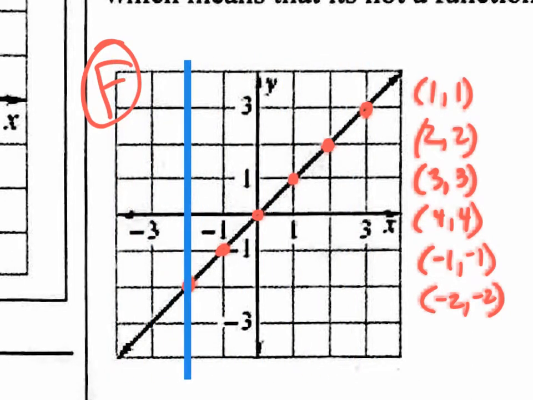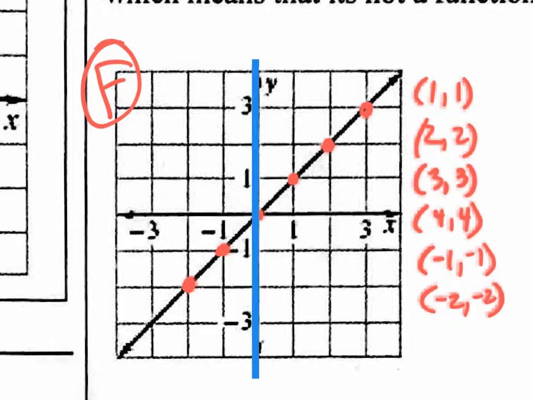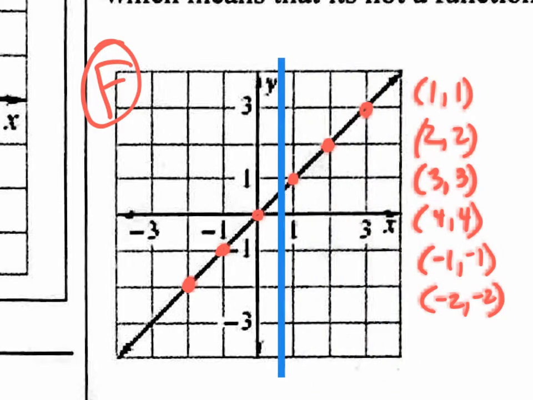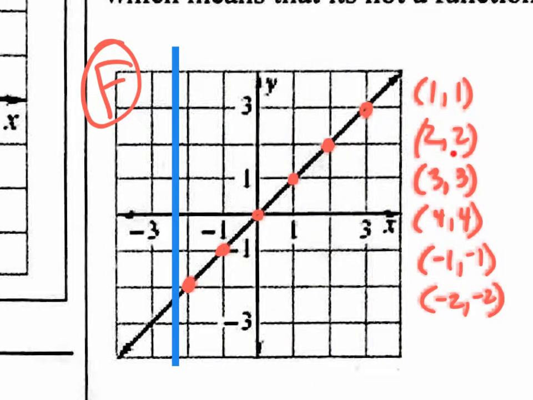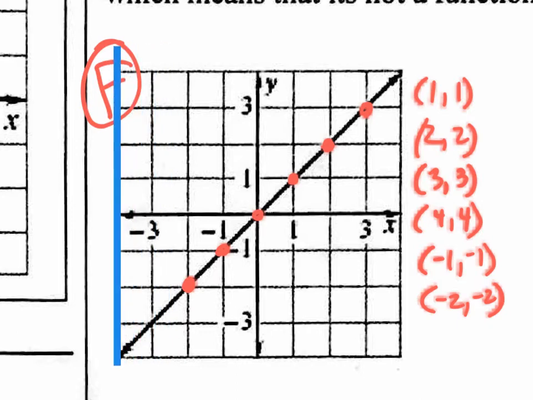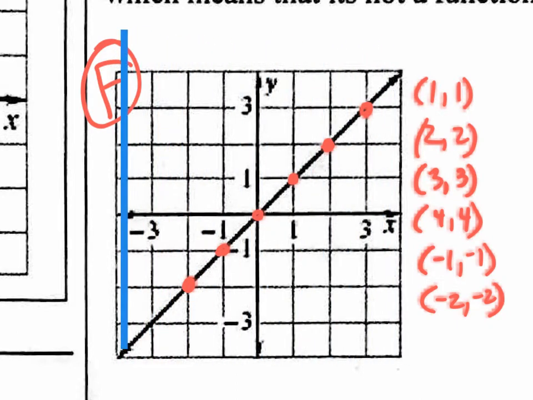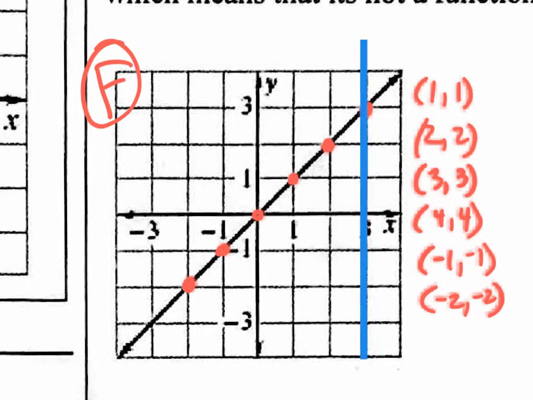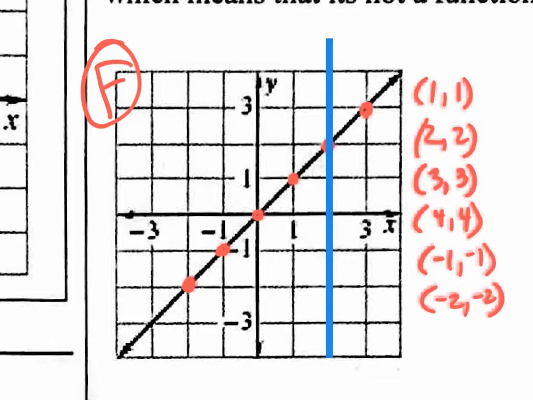No. Like right here, there's 1 point. Right here, there's 1 point. What this is saying is that for each input, there's exactly one output. So the vertical line test is super easy. Why? Because you don't have to think about these numbers. You don't have to think about inputs and outputs. You just take your vertical line and you run it sideways and check if it ever touches your graph at more than 1 point. So like right here, it only touches at that point. Over here, it only touches at that point. Never does it touch at 2 different points.